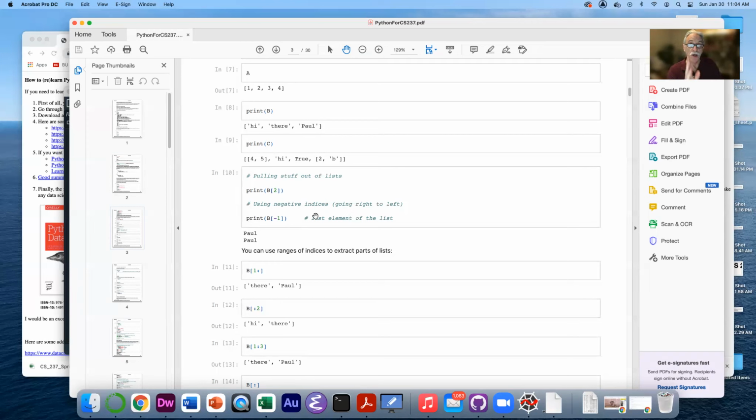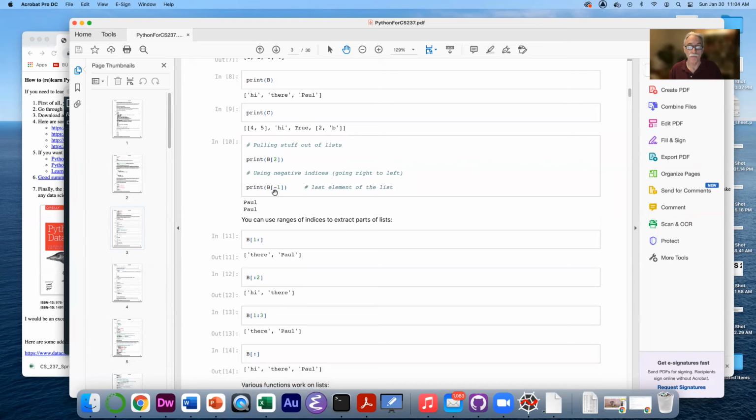Python also has a number of different ways of accessing lists. It's much more flexible than Java. And in many respects, you can sort of think of it as linked lists. They're not implemented, in fact, with linked lists, but that's not important. Here's one thing you can do. You can count backwards from the end of a list, with -1 being the last element of the list. Print out Paul. If I said B -2, it would print out there. So you can count from either end, which is very useful sometimes.